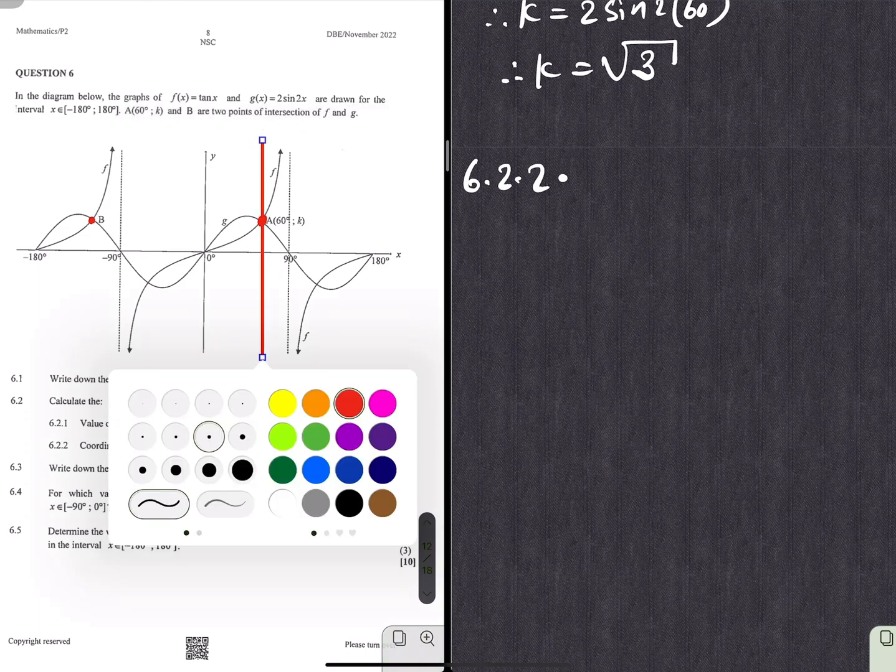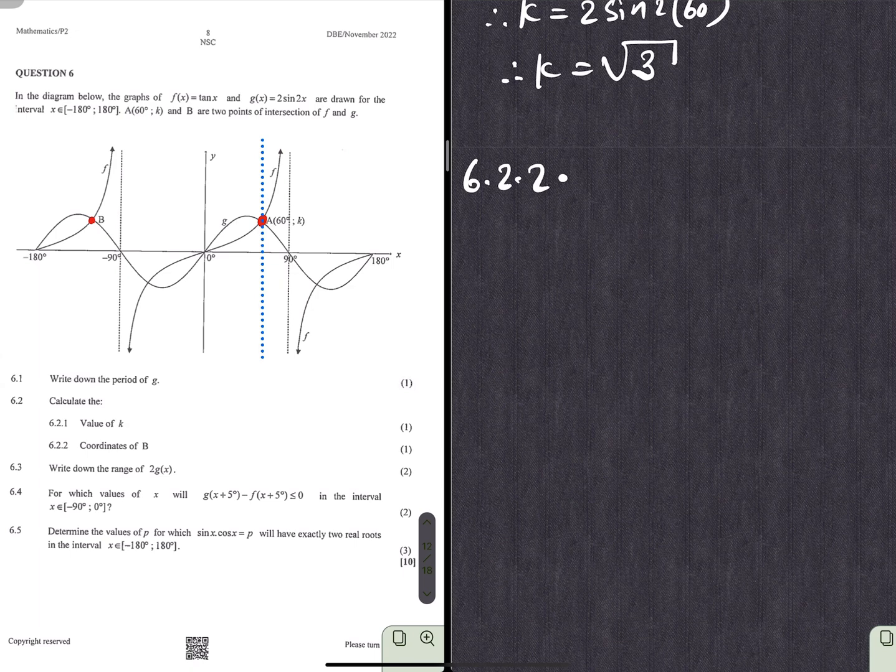Let me just make it this way, and I think the blue will do. Check something. That means that from this point to this one, X is 60 degrees. And this also means that if I move this line here to here, I'm going to get that point there. I'm moving 60 degrees to the right, so that means it's going to be 120.